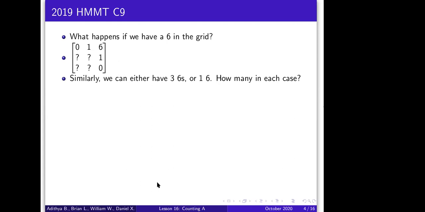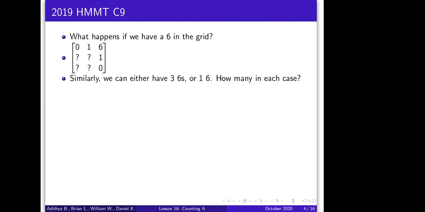So if we have 3 6s in the grid, how many ways are there to fill in the grid? Well, we have to put the 6s such that no 2 are in the same column or the same row.